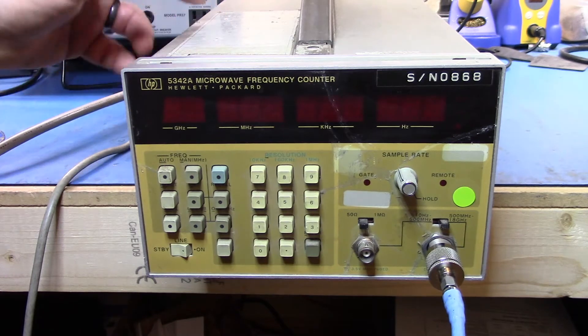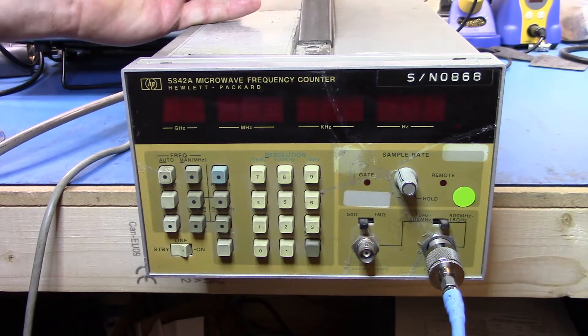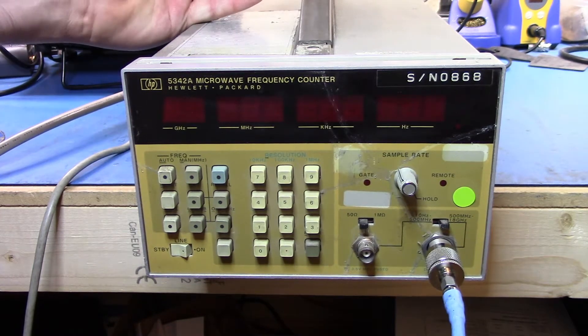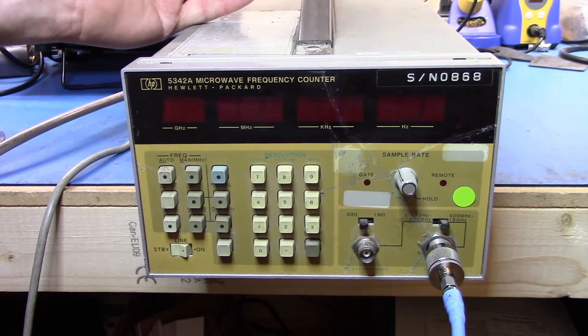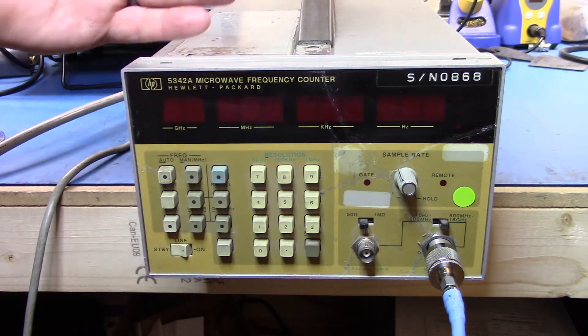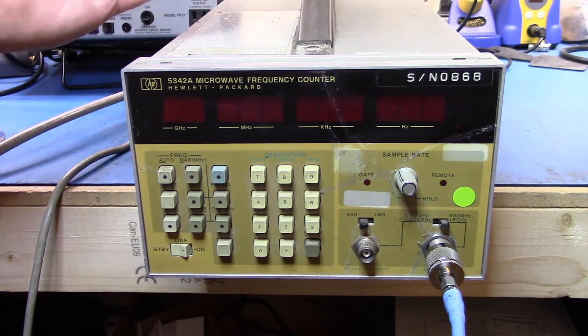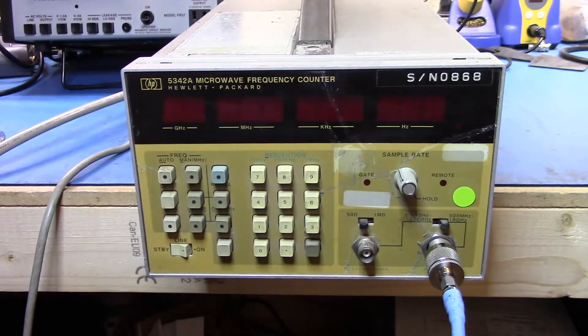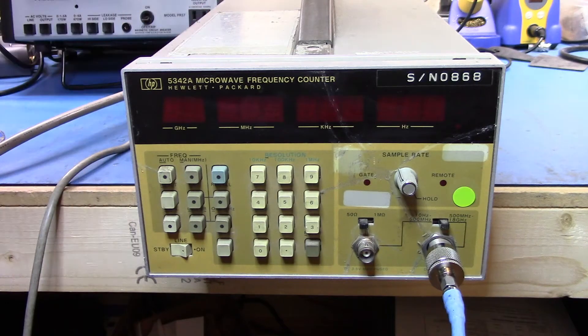And the harmonic model is where it takes a voltage control oscillator, a signal, and then zero beats it with the incoming signal to work out which harmonic of the VCO is actually matching the incoming signal. And between those two paths, it can actually work out what the resultant frequency is.